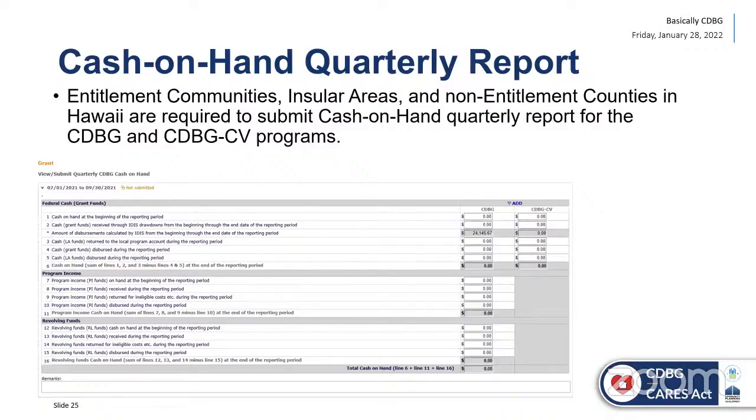And that's one of the reasons that they added this feature that says amount of disbursements calculated by IDIS from the beginning through the end of the reporting period. That's a handy little feature that tells you, well, this is what you drew down during that quarter. And if you always work on a reimbursement basis, then that should reflect what you would put down as your disbursements and also the funds you received.